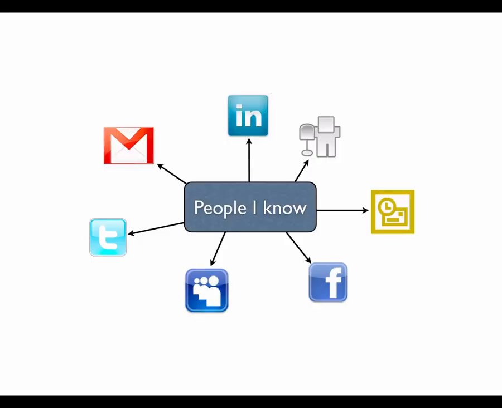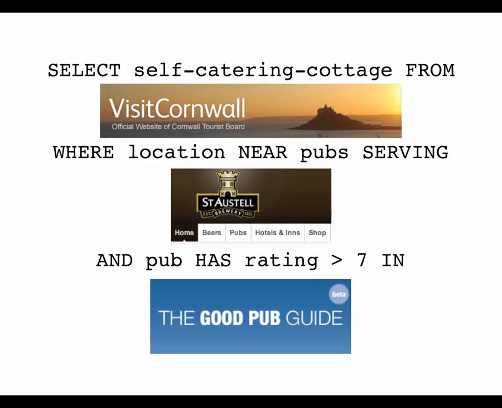Often, important and related information is found in all sorts of different places, and you might even find yourself duplicating data all over the place. Furthermore, you usually can't request information that combines data from the different walled gardens. For example, selecting all the self-catering cottages endorsed by the Cornish Tourist Board that are close to good pubs that serve my favourite beer. So how is FluidDB different?